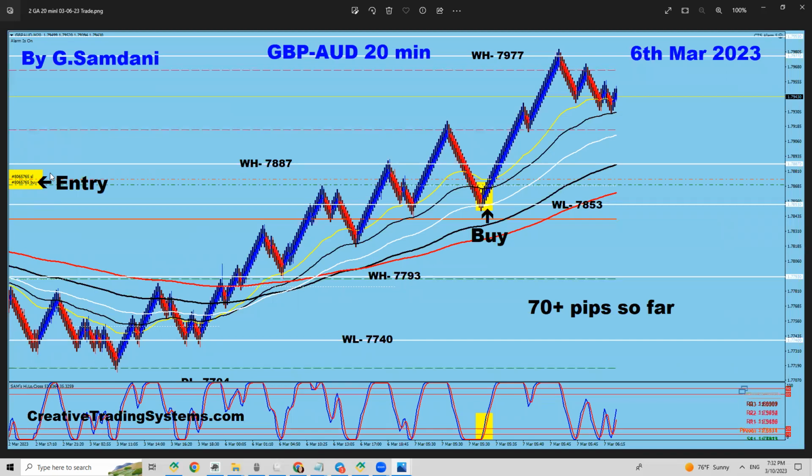With the SL moved to break even, you can see, all the trades are by the book, by the setup, nothing random. This was the entry, this was the entry, this was the entry. You see, this system, this setup gives a lot of entries when the price is moving in a direction.